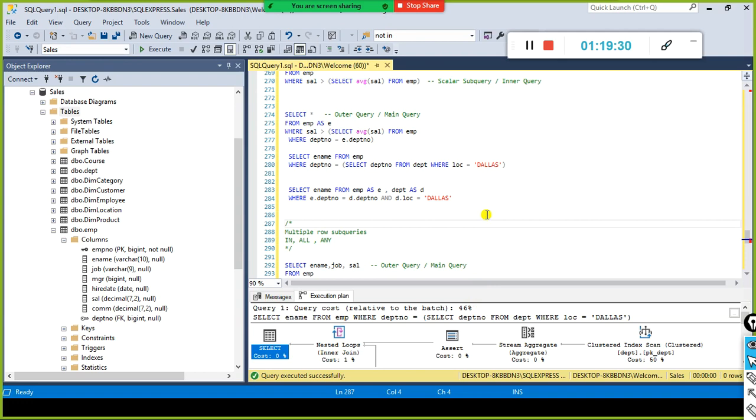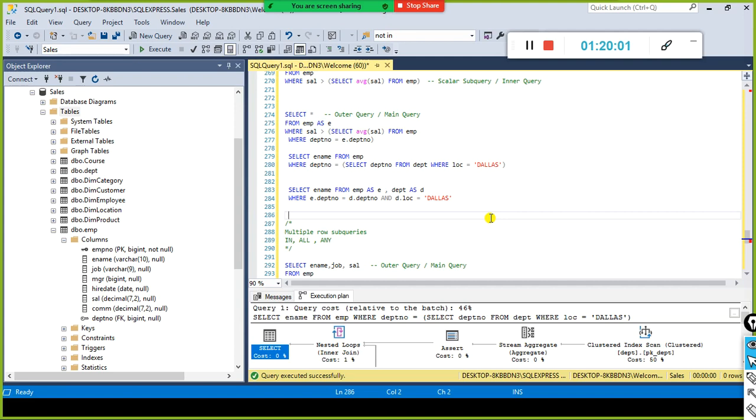But sometimes you cannot determine based on the cost alone, and you need to go by some other factors. At this moment, I'm not going to discuss all those things. So now you understood what a subquery, nested subquery, multi-row subquery and correlated subquery are, and the difference between these two.